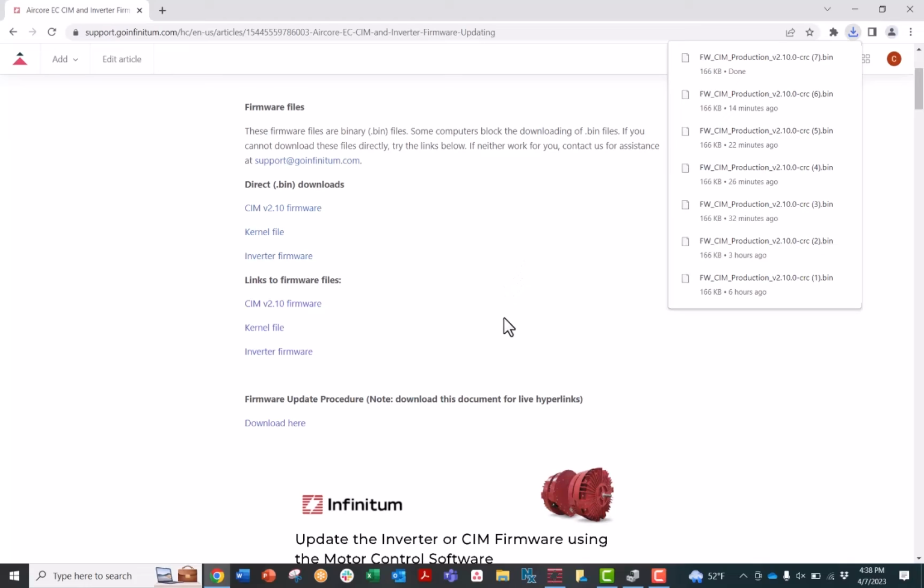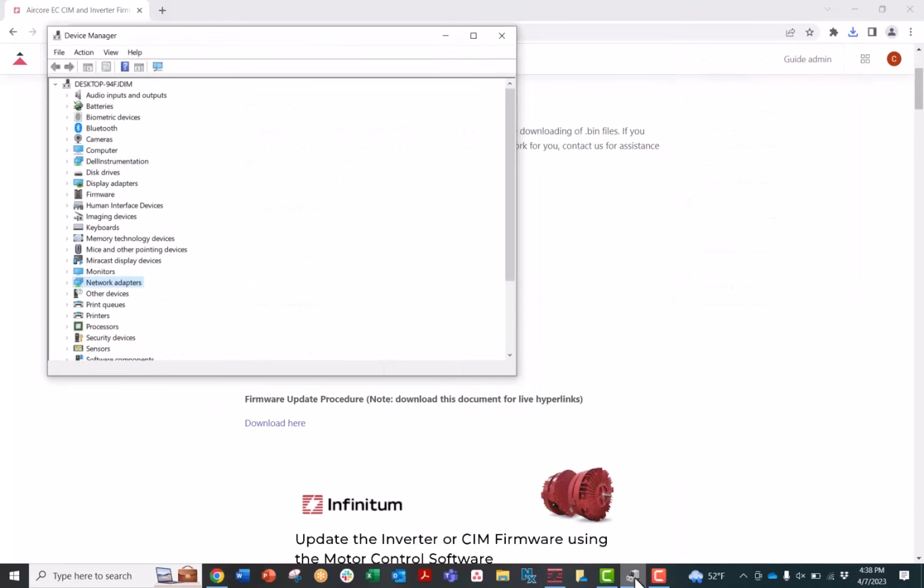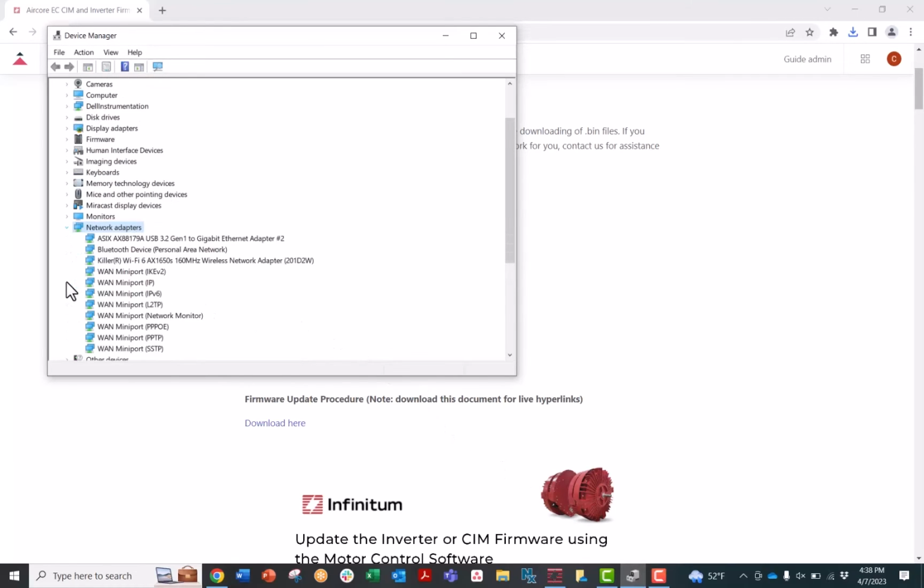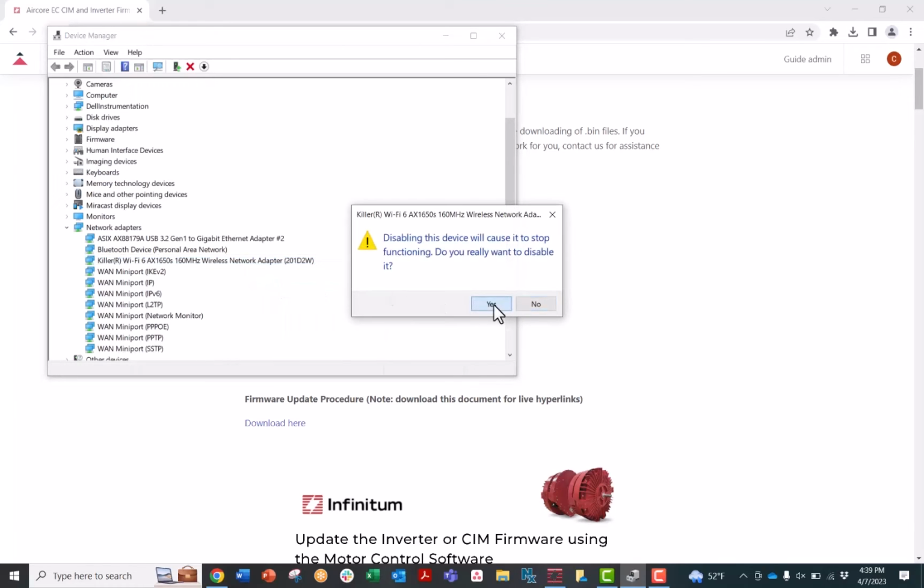Before we do anything else, though, we have to do a minor change to actually enable the TFTP server on the PC to connect to the motor. And this is interfering with various network adapters. The way to fix that is to open up the device manager. You go to the network adapters and you disable the Wi-Fi. We're actually going to disable and cut ourselves off from the internet. And the way to do that on mine, the Ethernet connection from my laptop to the motor is this top one, so I don't want to disable that, but I do want to disable this Wi-Fi connection. So you right-click this, disable device, and you say yes.